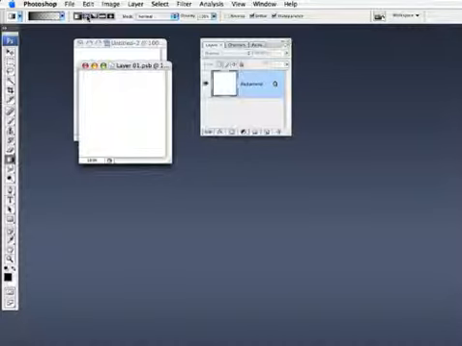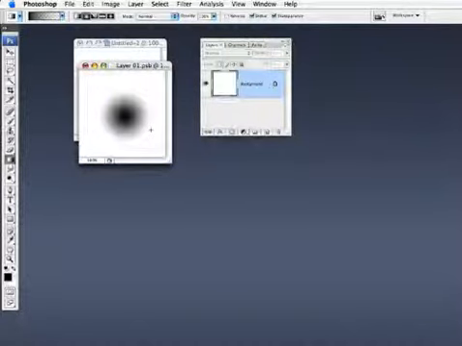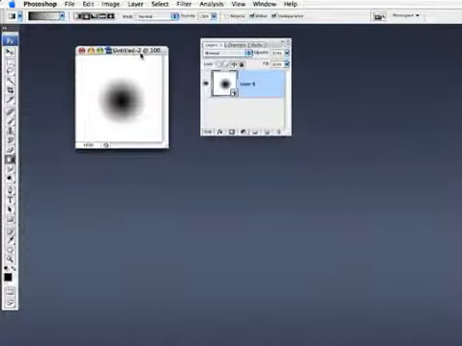I want to use a radial gradient, not the linear, but the second one right here, which is a radial. Just click in the center and drag out just a little ways, not all the way to the edge, but about halfway between the middle and the outer edge. Let's click that and release it. It gives us a very small gradient there. So that's our smart object. I'm going to close this, save the changes, and it will show up in our main file.